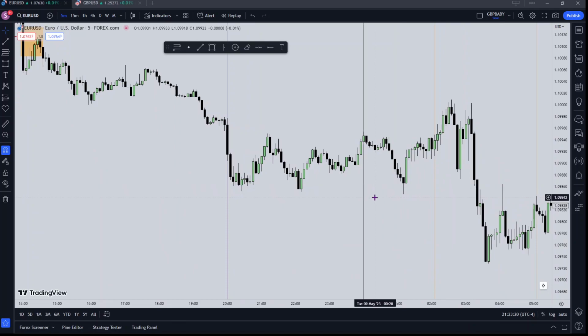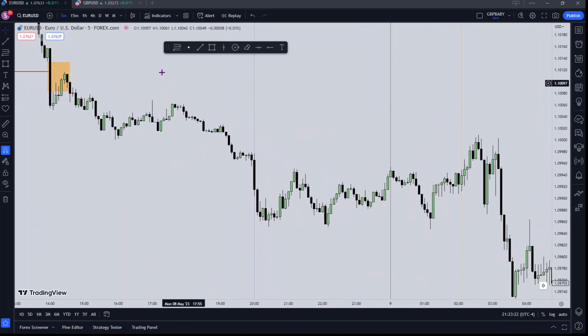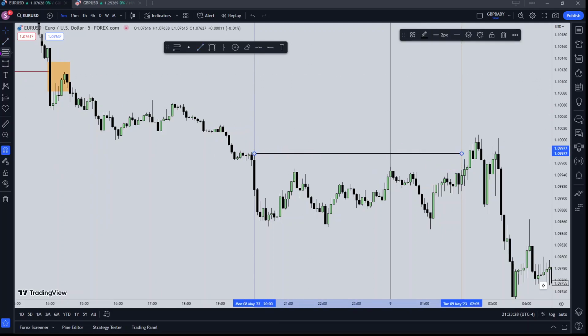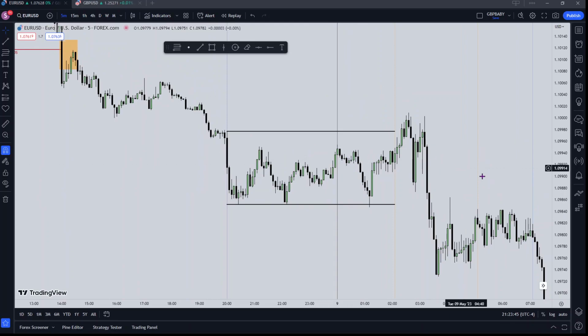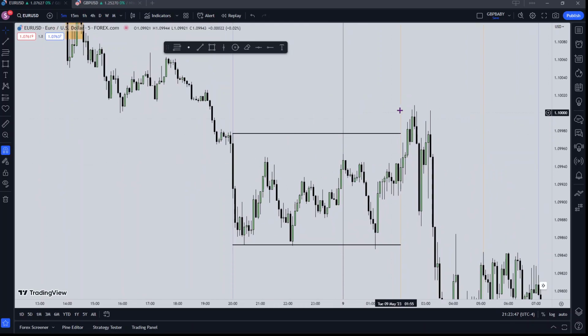And one thing to note about Asian range, and you'll see as we go into the next day, is the way that price tends to take out the high and low of Asian range. Not all the time, but you'll see even here we took out Asia's low and then traded into Asia's high, and then what did we do? Trade back below. But obviously we'd need a bearish bias to understand the relevance of that. But you can see we traded back into this fair value gap here.